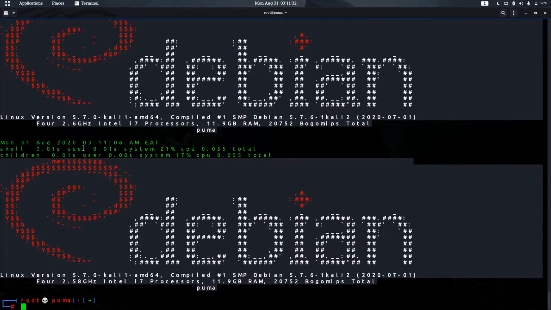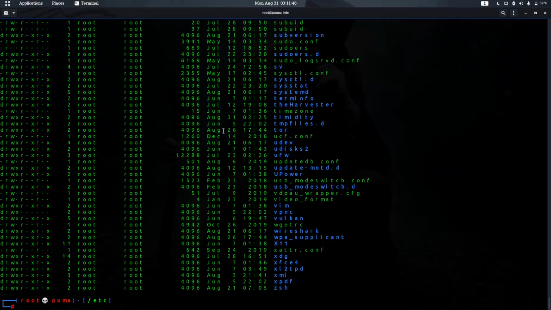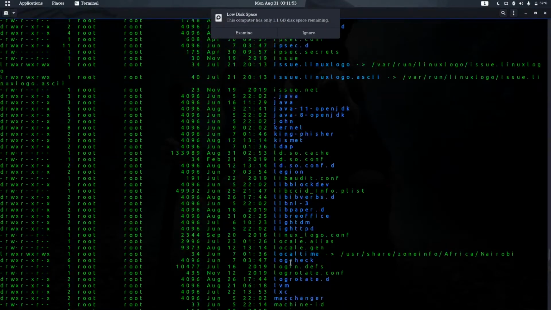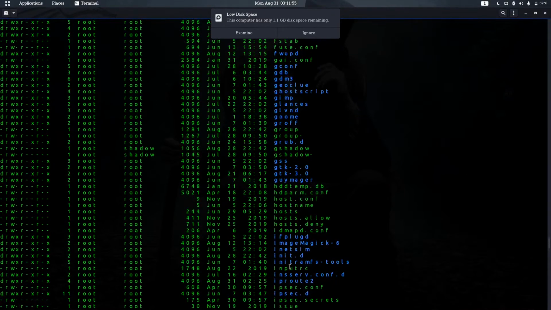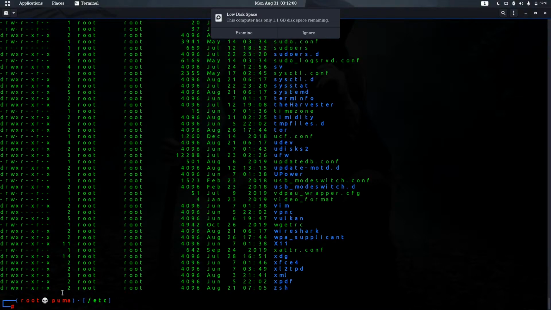So for that, we can cd into etc. Here we do an ls -al. Here we look for the Z shell file, which we can see is a directory. Read, write, execute, read.